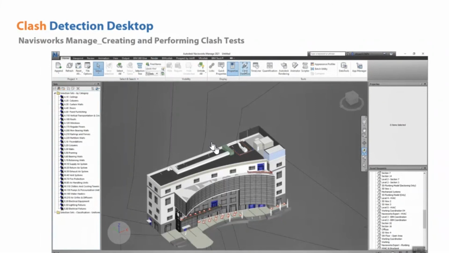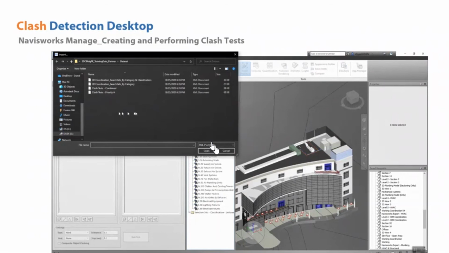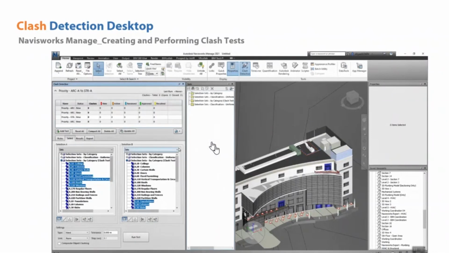We can have an example over here. In Navisworks, we have a powerful Clash Detective toolset available. We can simply import the clash test, which can be saved as a template, as a file, and used anytime in a project. Once it is done successfully, we can save it for other projects as well.